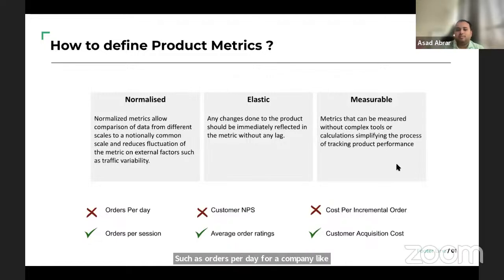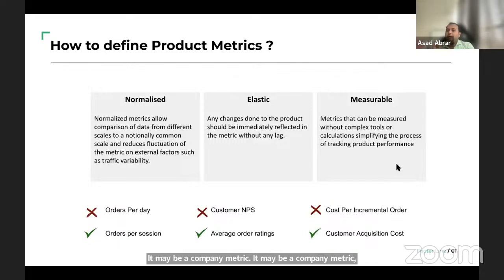Now, orders per day is typically a factor of three aspects, right? What is the total number of users or DAU on the platform? And what is typically the conversion, which is orders per session. Now, DAU is a function of too many things. It is a function of marketing. It is a function of retention strategy. Too many things lead to DAU. If you just look at orders per day as a key product metric, it may be a company metric, but as a product manager, it will be very variable and there will be so many things which have caused it to go up and down.